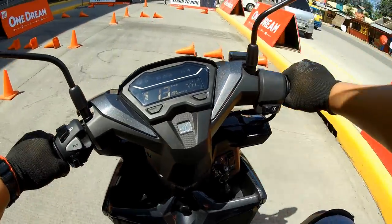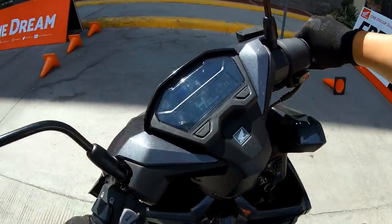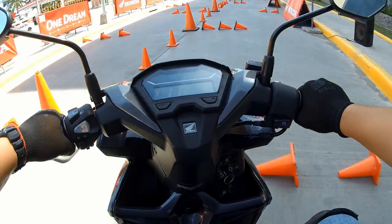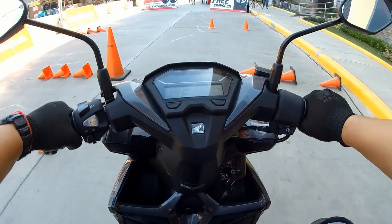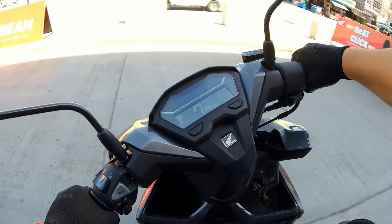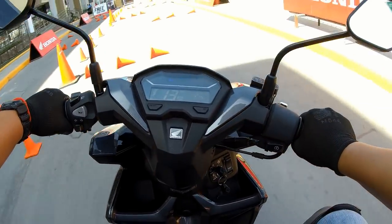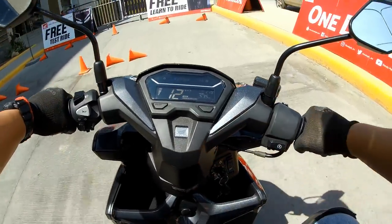You know, big guys, they don't want to ride in small motorcycles because it makes them look big. Whereas if your motorcycle is already big and you're also big, it's proportionate. I guess this is what the Click 125 is aiming for. But still, weaving through traffic, it's just as good as the Beat 125. Because I guess you'd be comparing that with this.